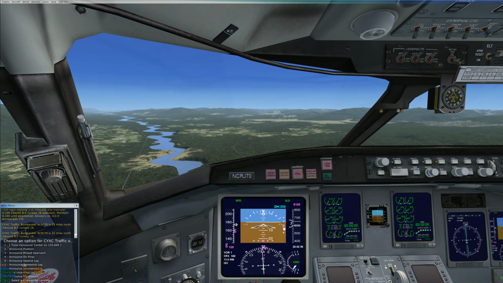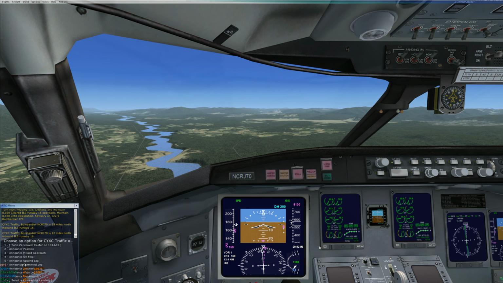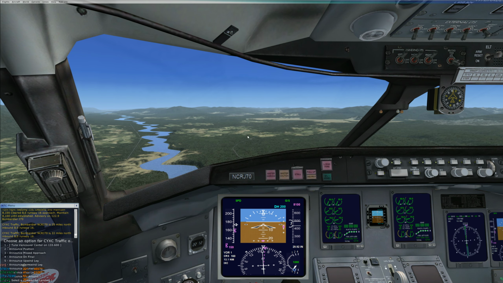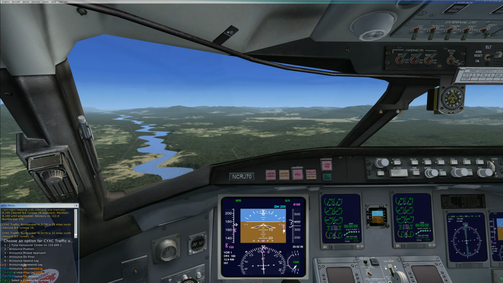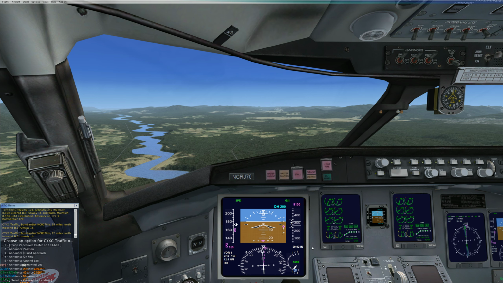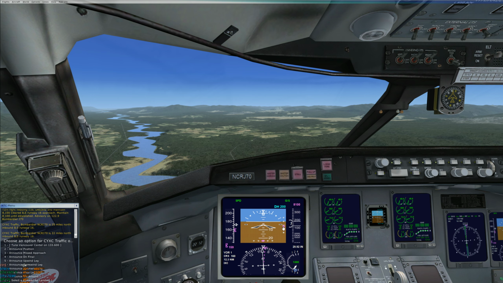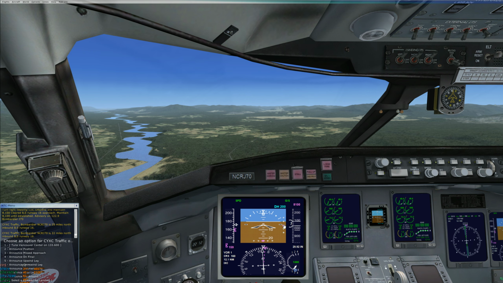We can see we're a little bit above it, so slowly we're coming back into center on that. We're dead center on the localizer. If you look up here, there's the runway. We're slowly coming back in on the localizer. Just trim down just a little bit more to help it a little bit. It's all automated. It should do it on its own, but I'm just trying to help it a little bit. And you can see we're slowly coming back in to dead center on the glide path.